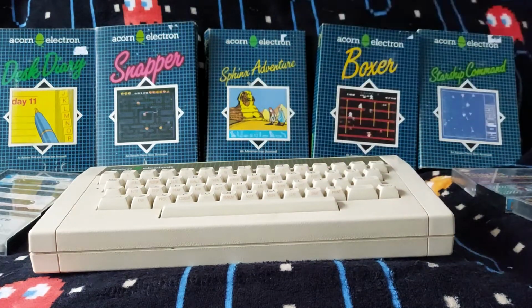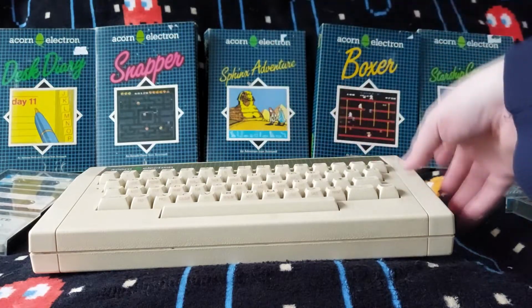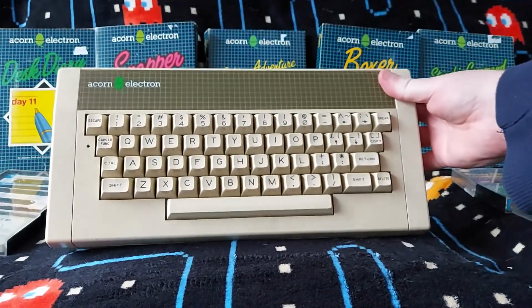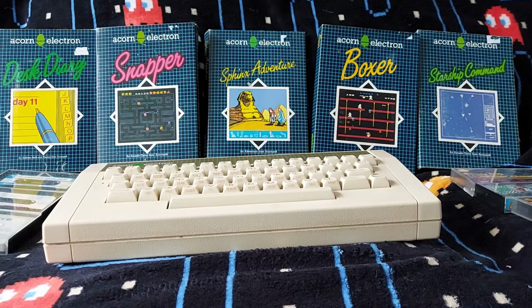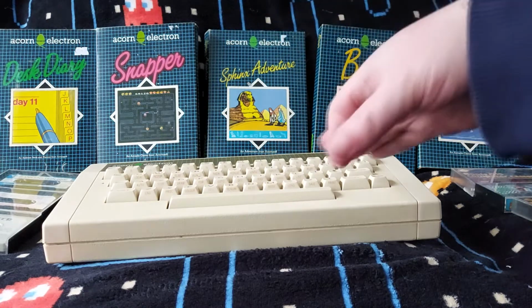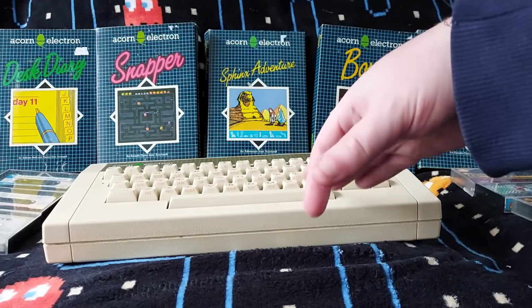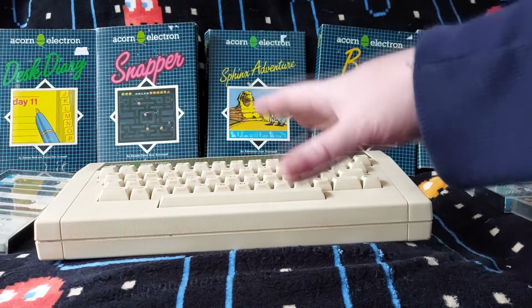And there was loads of third-party expansion modules of different kinds to connect up to the Acorn Electron as well. And the internal hardware, as I mentioned, you had several of the different graphics modes that the BBC had. So obviously you had a high-resolution monochrome 80-column display for word processing, which was really good because not many budget computers had that. The Spectrum didn't and the Dragon didn't.